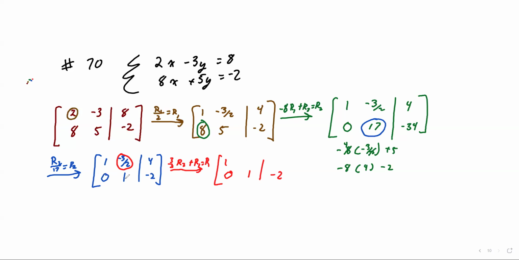All right, so now this is 3 halves times 1. 3 halves plus -3 halves is 0, which is what you wanted. And then 3 halves times -2, if you don't see this with fractions, the 2's would cancel, so you'd be left with a -3 plus row 1, which is +4. So -3 plus 4 is 1. So the nice thing about Gauss-Jordan elimination, or row reduced echelon form, is now I can say x equals 1, y equals -2, and I'm done. I don't have to back substitute. I instantly have my answers.